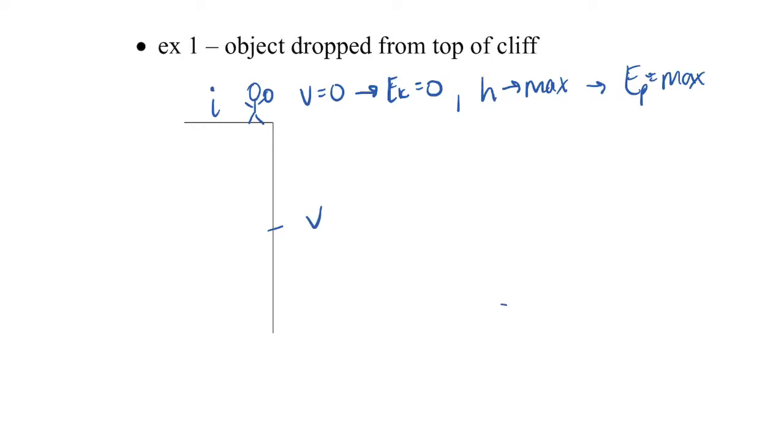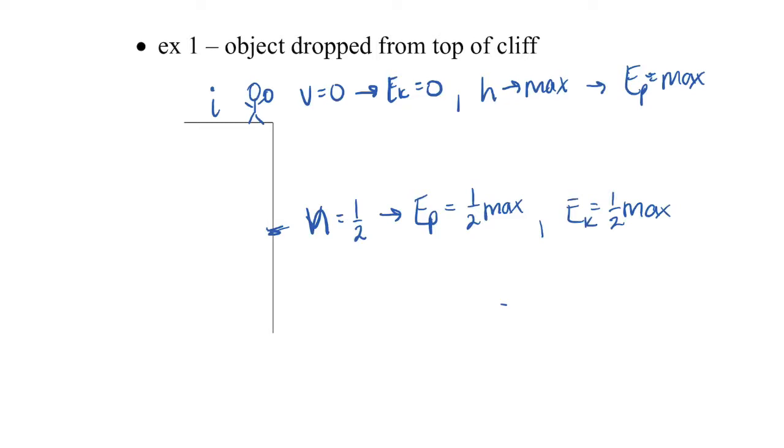About halfway down. So I'm going to say, well, there, it's likely that kinetic energy is at half or something like that. Or what if I want to know the velocity there when the height was at half of its max, right? So I'd say, okay, well, there's where the height is 1/2. So I know my potential energy is equal to half of the maximum that it was at. Okay? And so then that means half of the potential energy has converted into kinetic energy. So now kinetic energy is at half of its maximum, right? And then I can find the velocity from there.